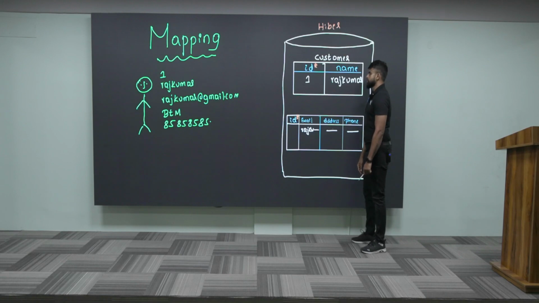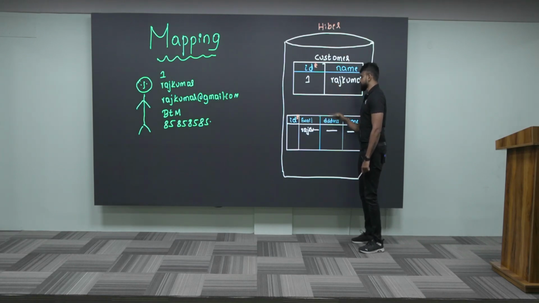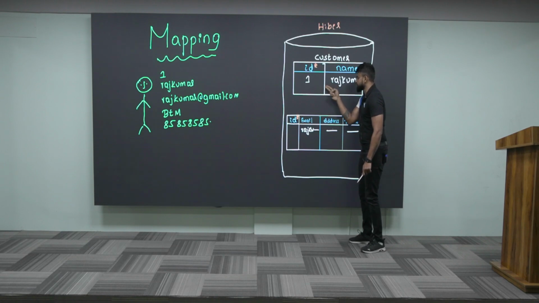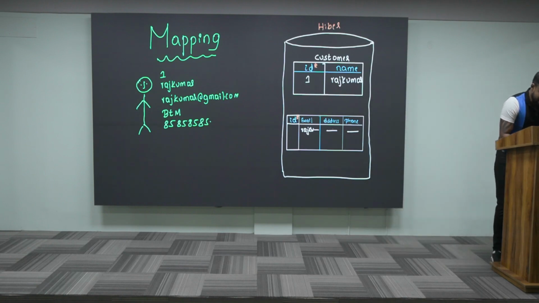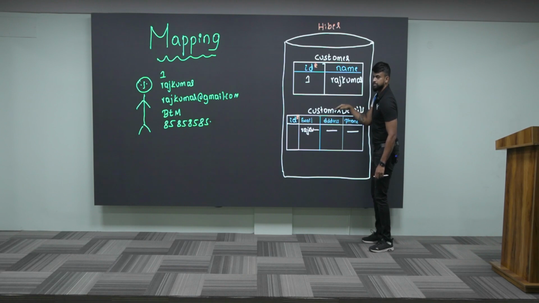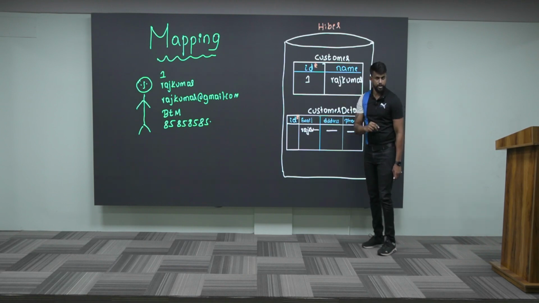Next what, sir? Now you watch this. Tell me, you are speaking about the same person only, right? Yes or no? It means now what I should do is bring the relationship between this information and this information. Where is this information present? In this table. Where is this information present? In one table. And let me give the name of the table as customer details. Since details is there, I'll just call it customer details like this. So now if you look, I have to relate customer and customer details.